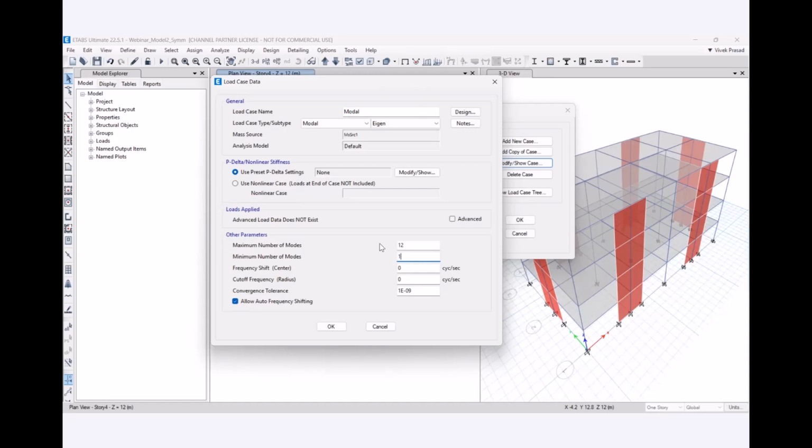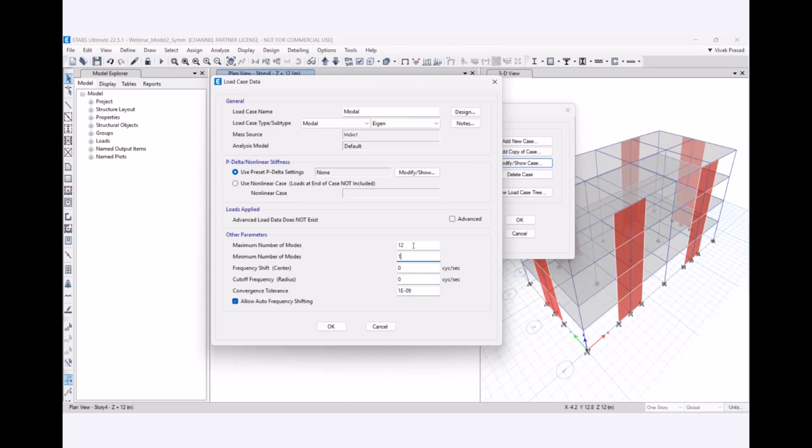So the maximum number of modes that you'll specify, you can start with, as a thumb rule, 3 per story that are translational in X and Y, and then a rotation about the vertical axis of the building, which is about the Z axis.